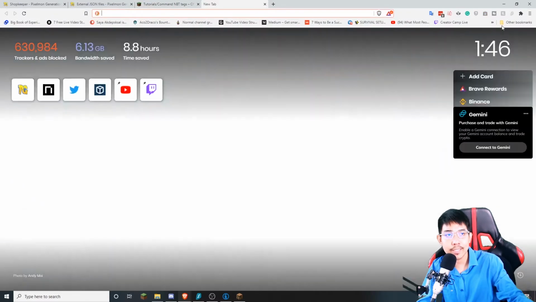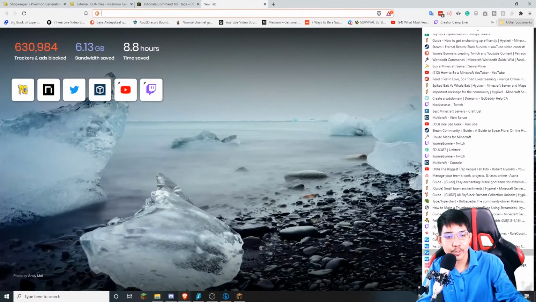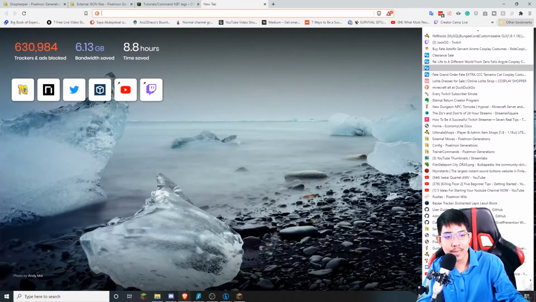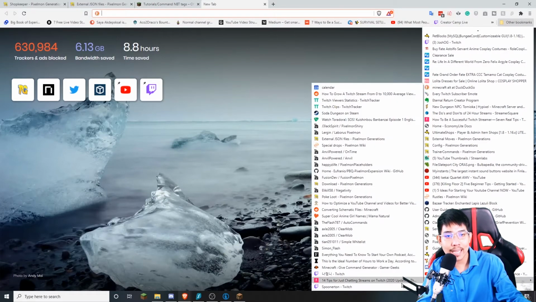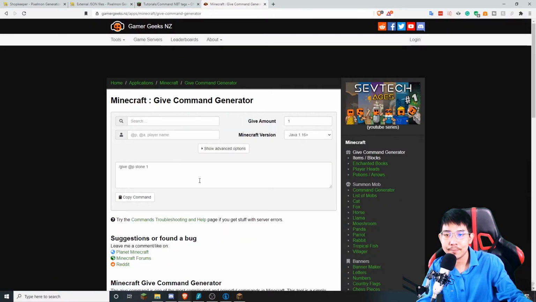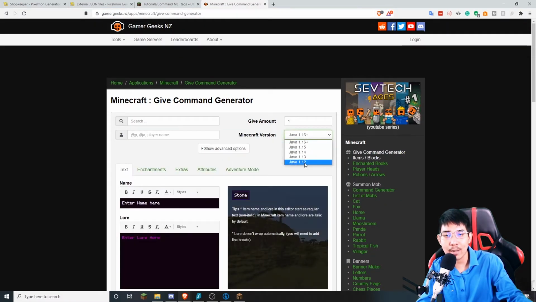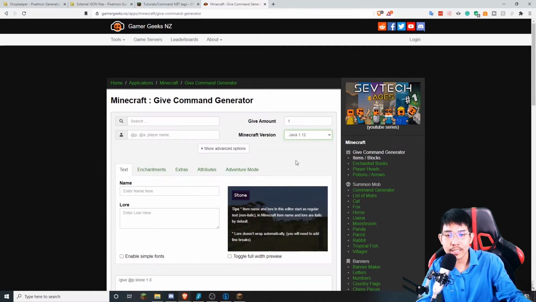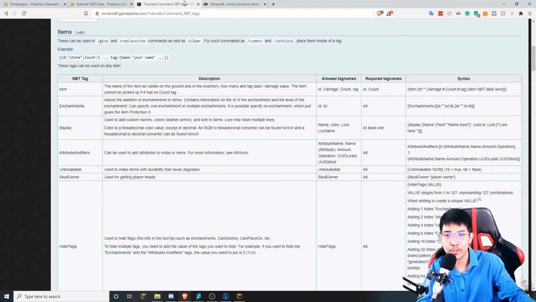And there's a very useful website that I use to make custom enchantments and custom items, and I'll link that in the description for you to use as well. It's this website right here, give command generator. It's really useful. Make sure to select 1.12.2 since Pixelmon Generations is running on 1.12.2.